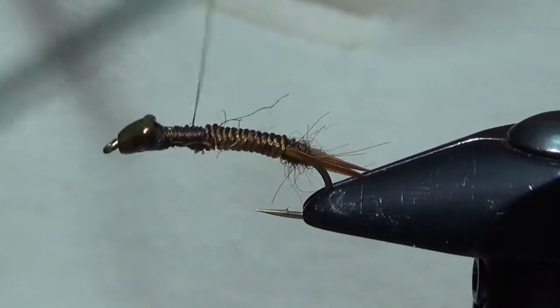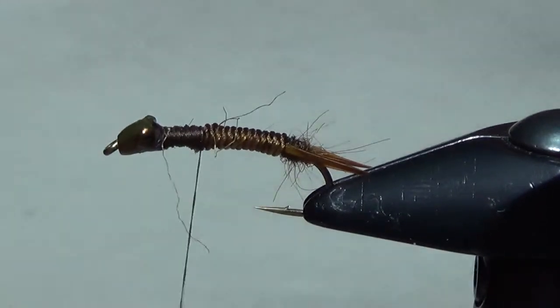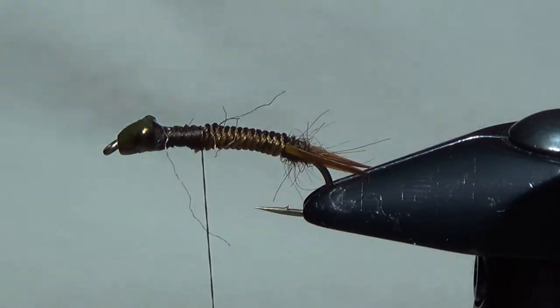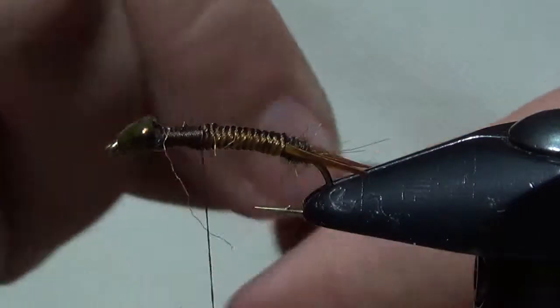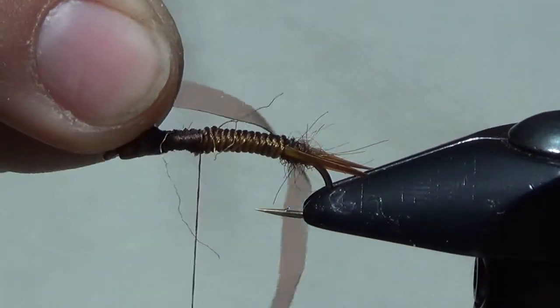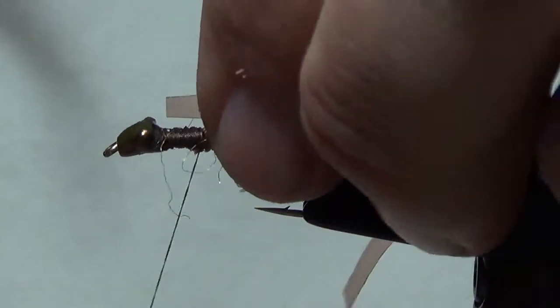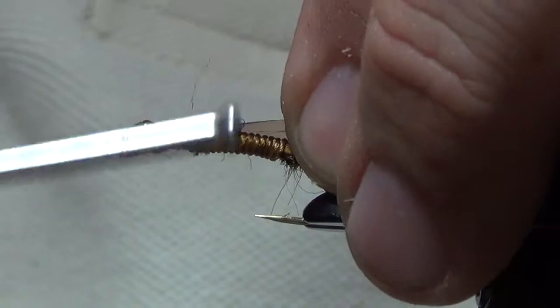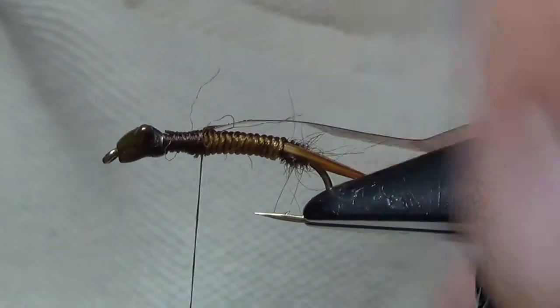So we'll start the front of this fly. And the first thing that we're going to do is tie in this 1/8 inch piece of tan scud back. We're just going to tie that in on the top of the hook, making sure that we keep that nice and flat.